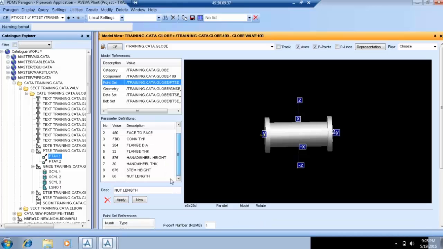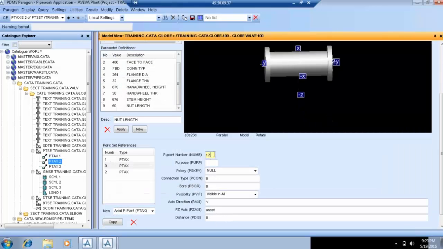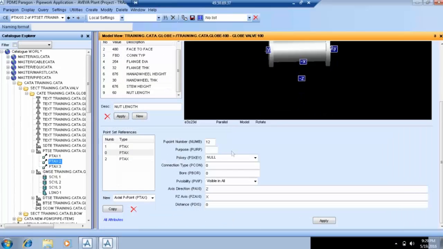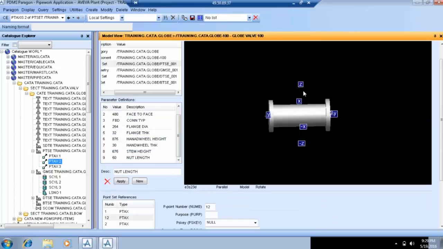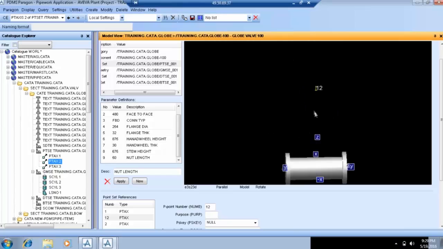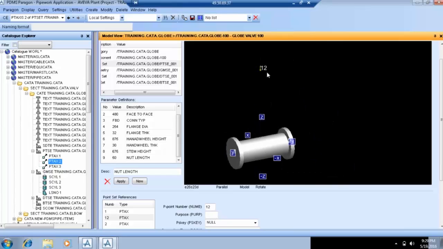Let us create another primitive here, which will be cone. Now we are defining a component like this, S cone. This should be Z, or I define the stem P point there. Go to the P point, actual P point, point number 12.